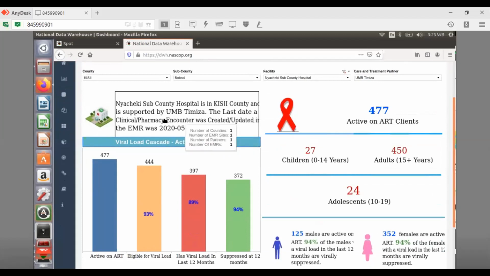And the last day a clinical or pharmacy encounter was created or updated on the EMR was 29th May 2020. So what this means is that the latest pharmacy or clinical encounter we have in the facility was 29th May.